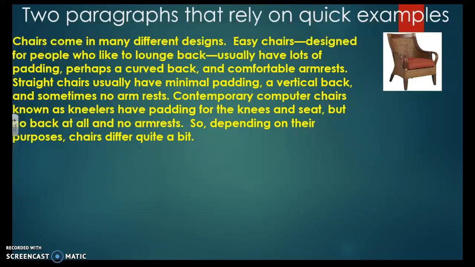This example, over a paragraph that simply talks about chairs, has many examples. If you didn't use those examples, you basically would just say chairs come in many different designs, easy chairs, and then maybe you would say straight chairs and contemporary computer chairs. You have to have the examples or else you basically have no paragraph.